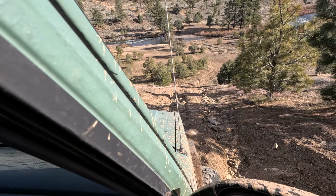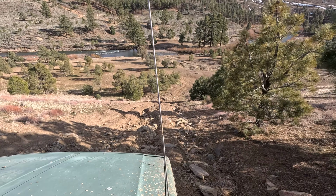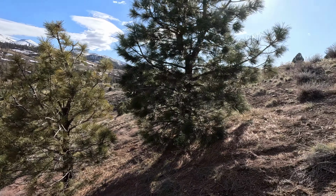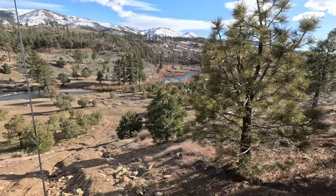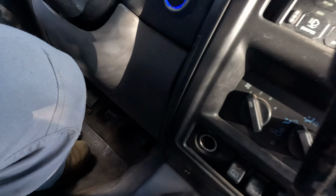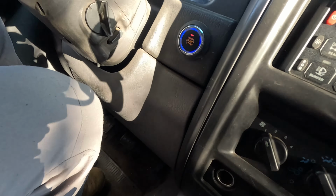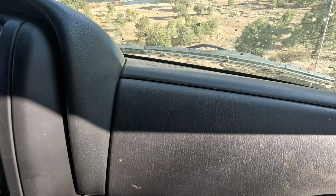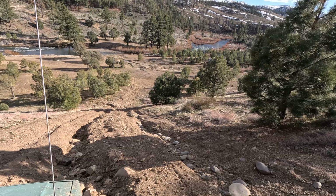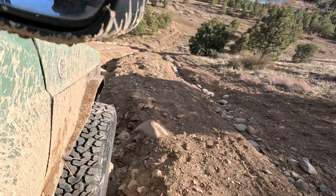I don't know where I'm going. I hope you figure out where you're going. So the tree is level, and we're not. This is where we're going down. Yeah, look at my pedals. I need to hold on. Are you still crawling, walking down it? We're still walking down. See how the wheels are slowly spinning.